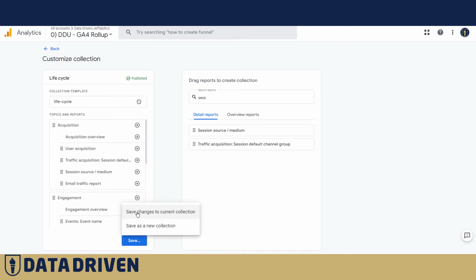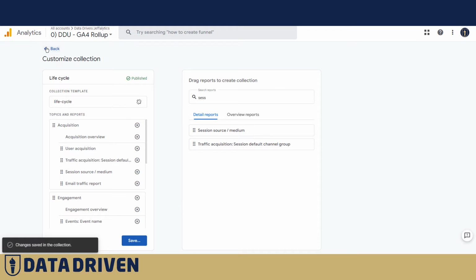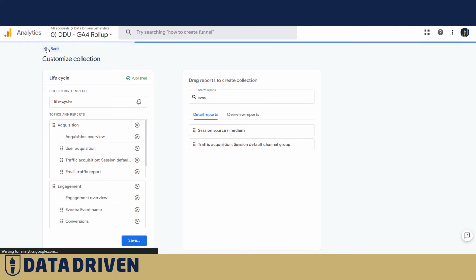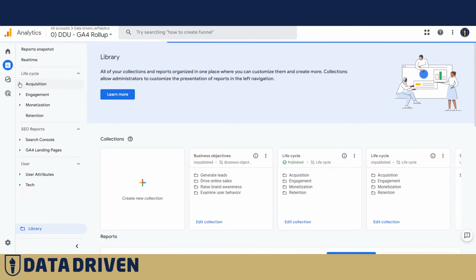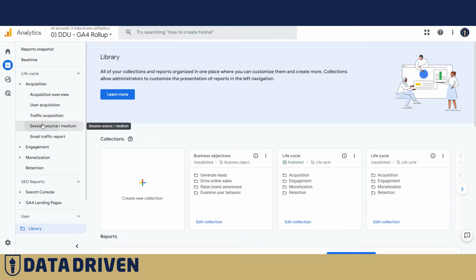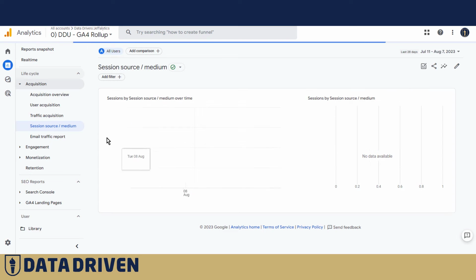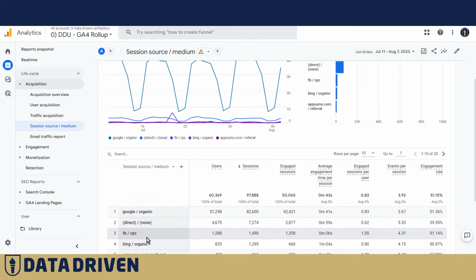We could save the current report, and then once we open acquisition here, the session source medium report that we just created, with source medium as default dimension and sessions as a sorting metric, will be accessible to anybody who opens this GA4 property and does the analyzing or just simply looks through the data.